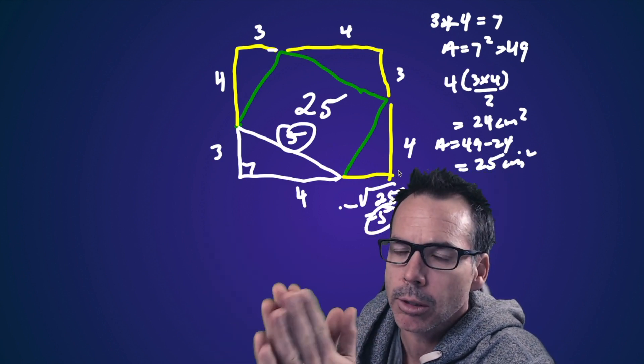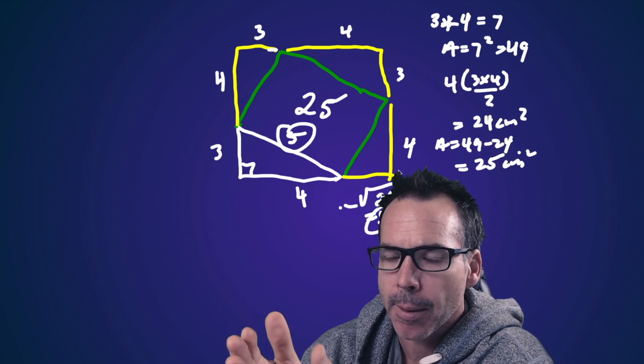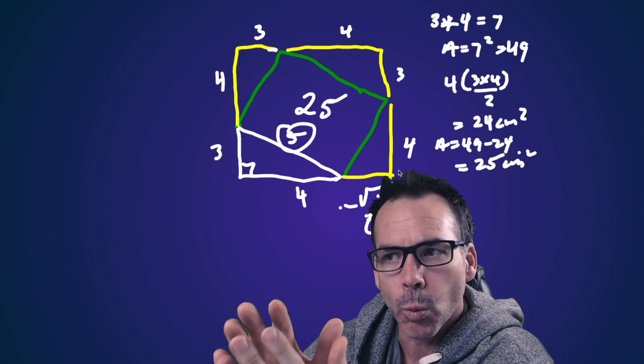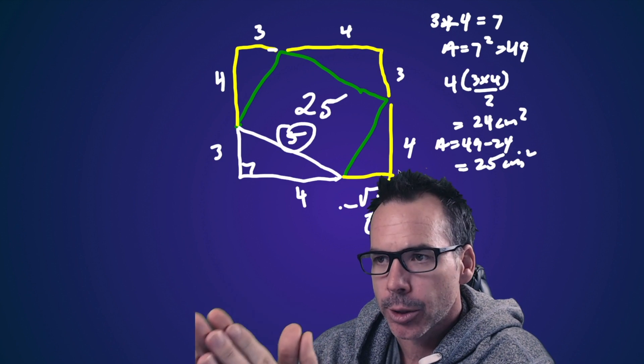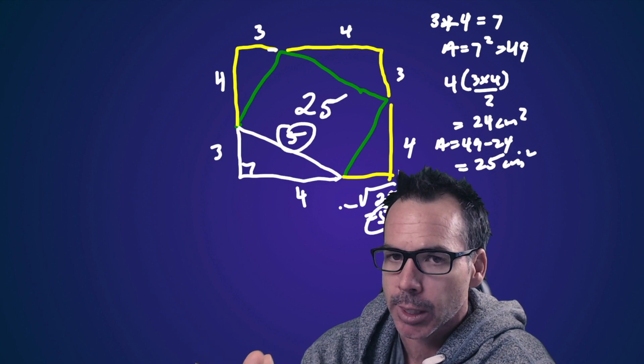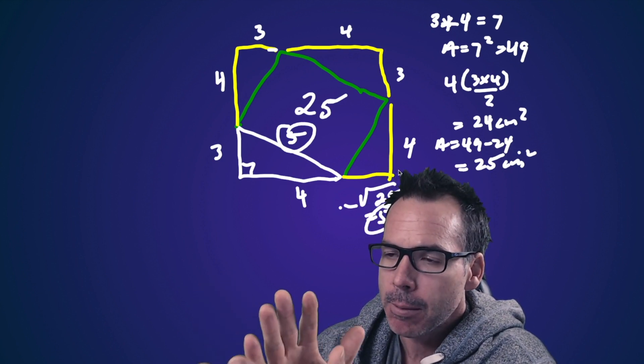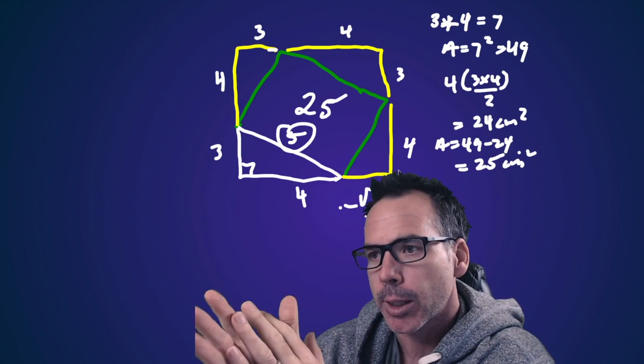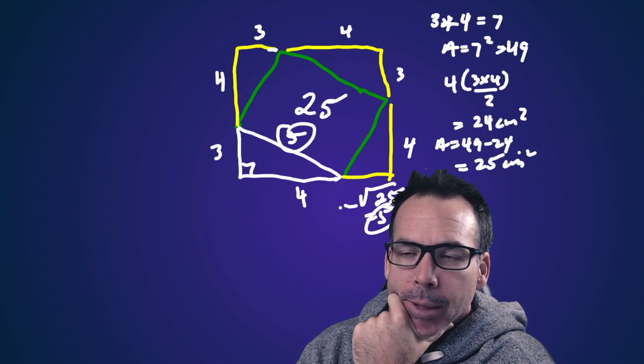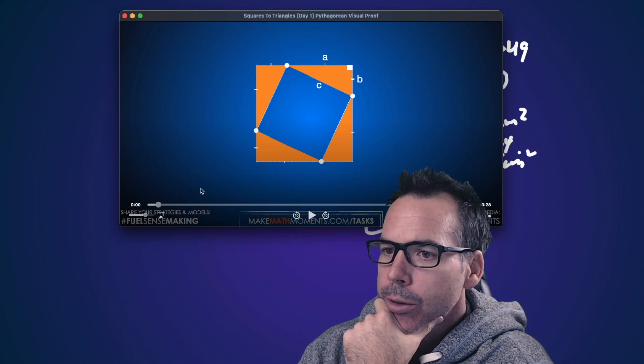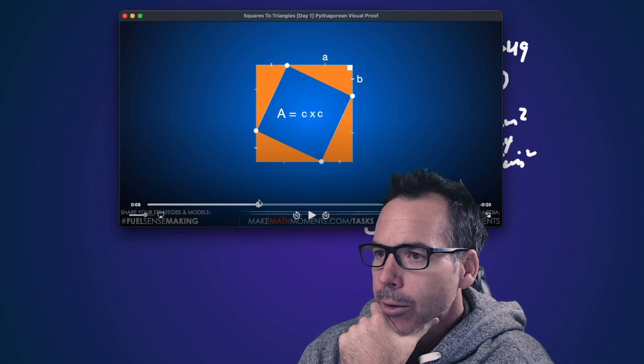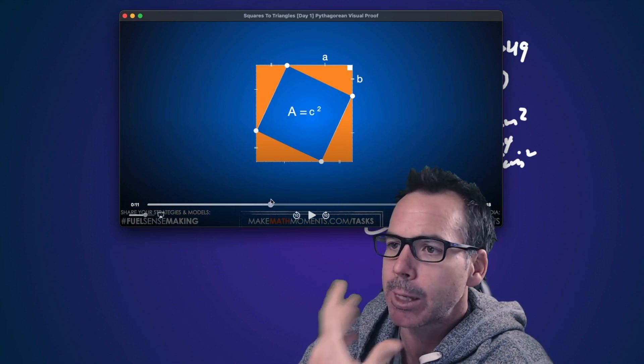Now, even though we could solve all Pythagorean theorem problems, all lengths of hypotenuse by redrawing this diagram, the question is like, why would we want to? We have this method, we can work and we don't need the Pythagorean theorem if we redraw this to solve this particular hypotenuse. But that brings up why the Pythagorean theorem exists in the first place, because you could help students solve problems like this by finding their length here in this diagram. But then you could help them understand that you could do this, but you could in general, let's say rearrange the diagram to help prove the Pythagorean theorem, see where this comes from.